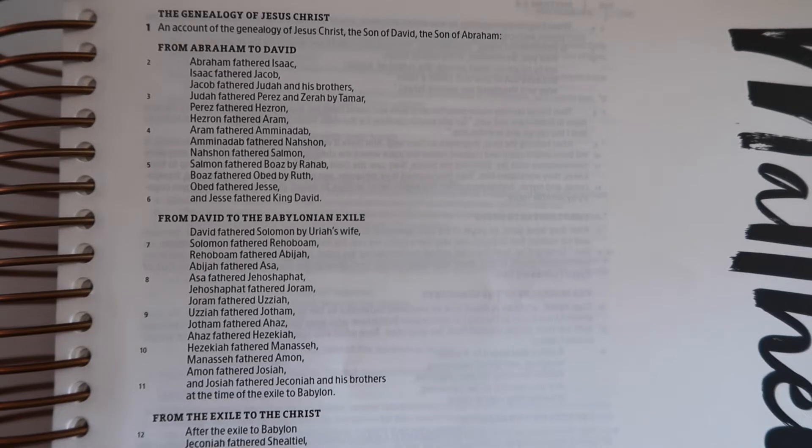The genealogy of Jesus is very very important because it points to Jesus. There's all these prophecies that happened leading up to Jesus's birth, and if they wouldn't have happened exactly like God said they would, then nobody would believe that he was actually the Messiah. I'm going to write: the genealogy of Christ is important because it shows proof of prophecies fulfilled.